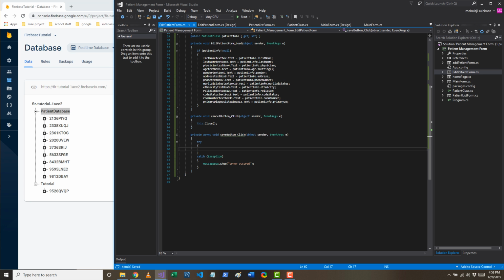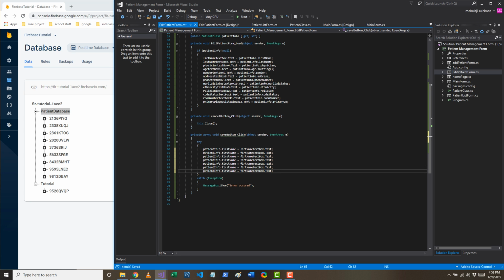So when this patient is loaded on the form load, it's going to have an ID, right? So we're going to take all the values in the text boxes, we're going to store them into this patient information, and then using this particular patient's ID, we're going to use it to update that patient in this database. So we're going to do patient info dot first name equals first name text box dot text, first name, last name, physician, gender, address, phone, marital status, ethnicity, religion, code, room, primary diagnosis.